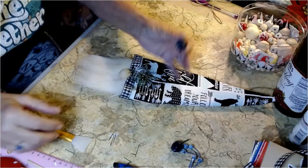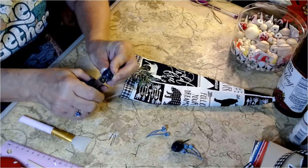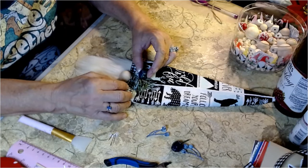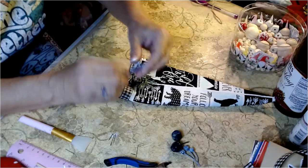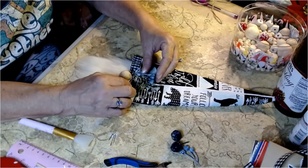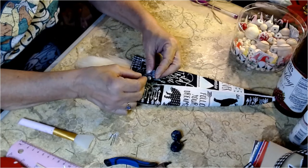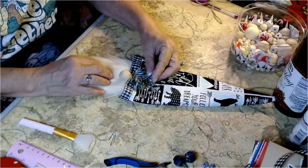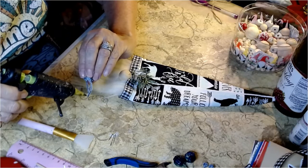Put your berries wherever you want. I'm going to go ahead and work with mine here, remembering that I'm going to put my bow on. Maybe we won't use the bigger berries. Maybe we'll just use the smaller ones. Yeah, that's beautiful. We're just going to use the smaller berries, and I'm actually just going to use one sprig of them right here. And we're going to make a nice shoestring bow.